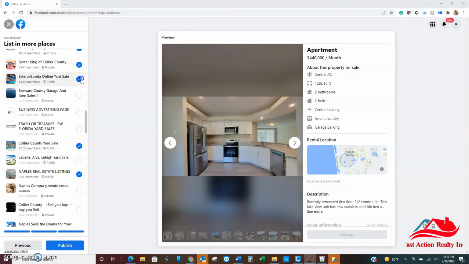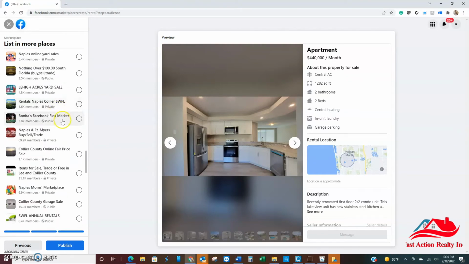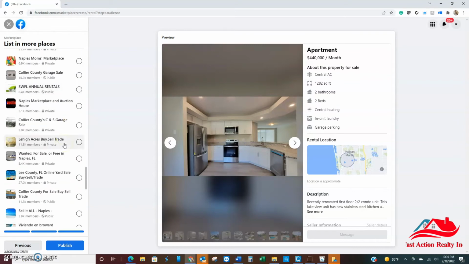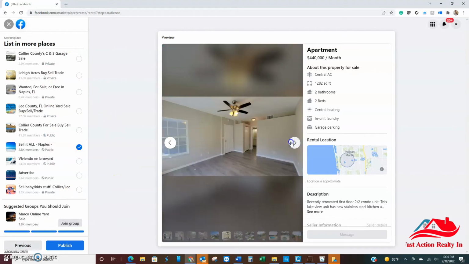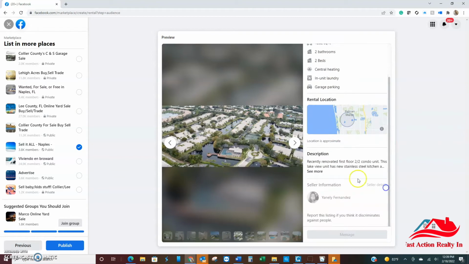Okay, so it looks like I've reached my limit. I'm going to uncheck that one and check another one down here. After you post it, you can keep sharing. If you wanted to share, I'll show you in a minute how to do that. So that's it. Basically, this is the last step before you post. If you want to look at the pictures and the information that they will see, you can see it here. Once you review everything, then you just hit publish.